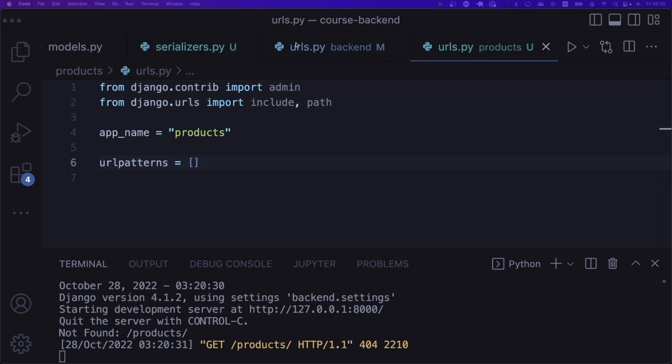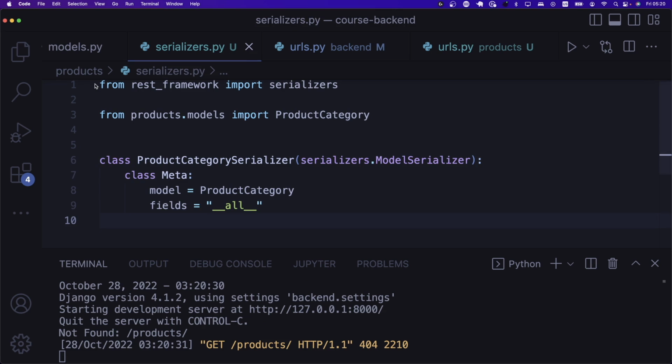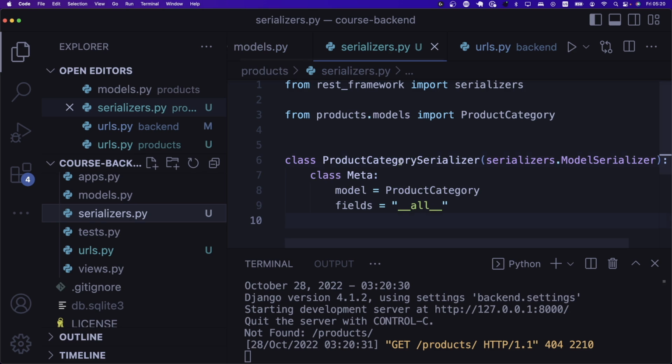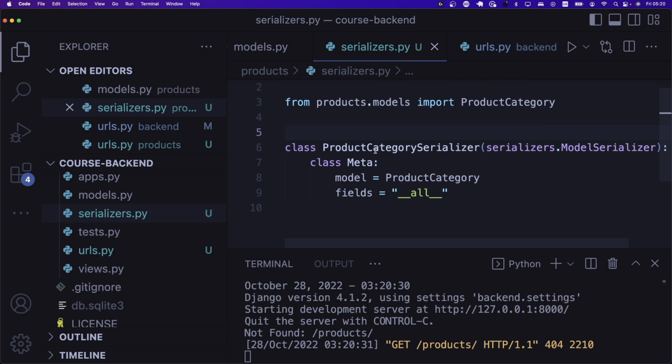Now that we have our serializers in here in the products application, we need to bring them to life. We need to hand them over to something that can process it for the user, for the person who's trying to call our backend and consume an API. And the classes or the objects that take care of that are usually called views.